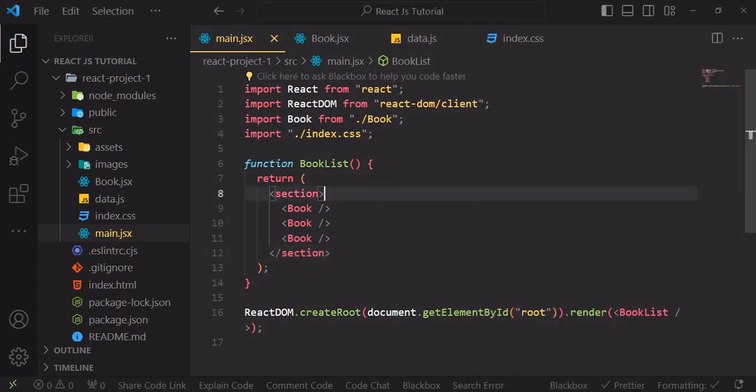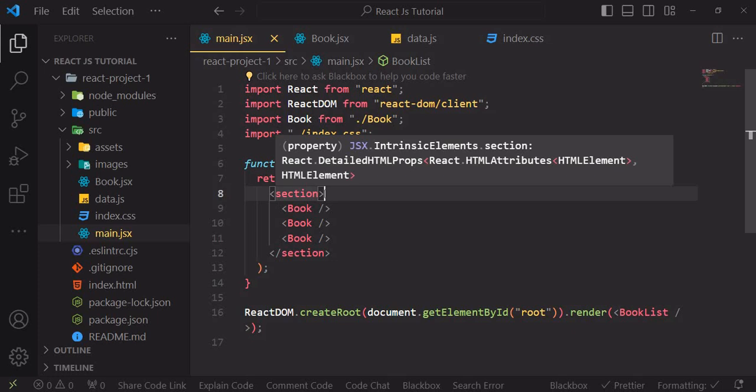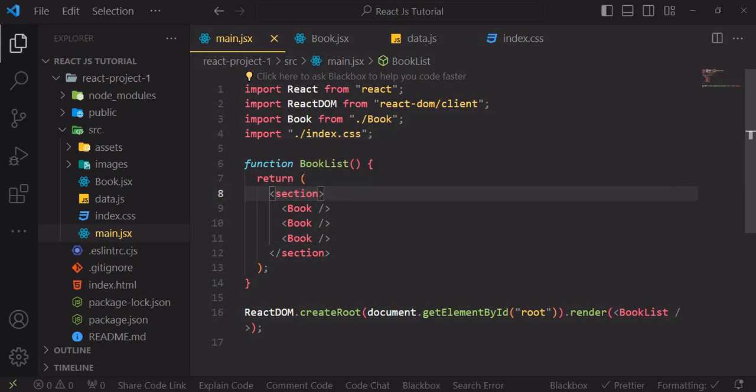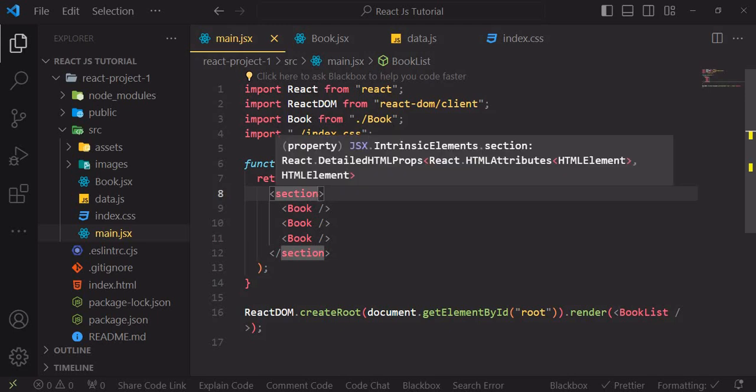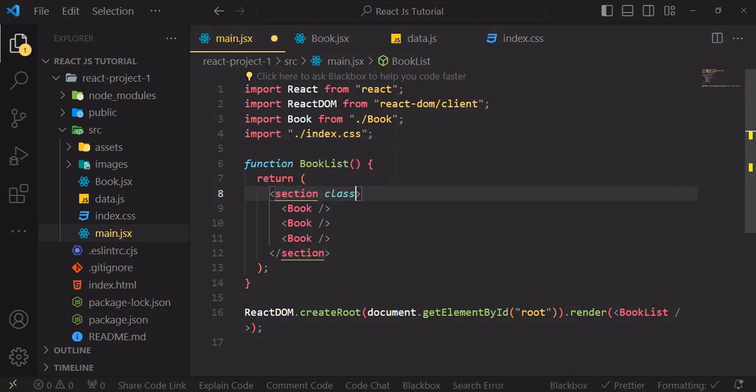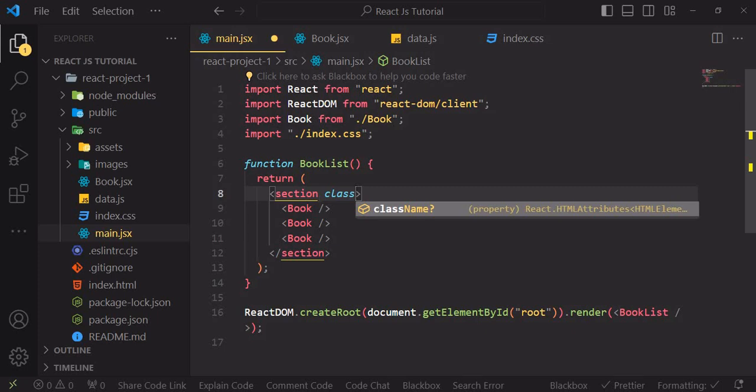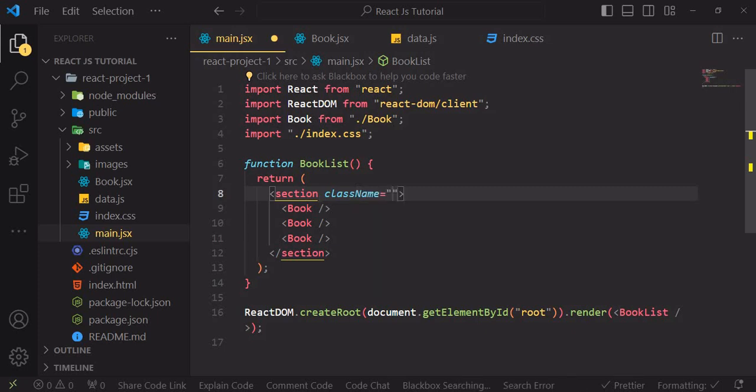What I want us to do is give this section a class name. In React, it's going to be className, not class. The className is going to be book list.